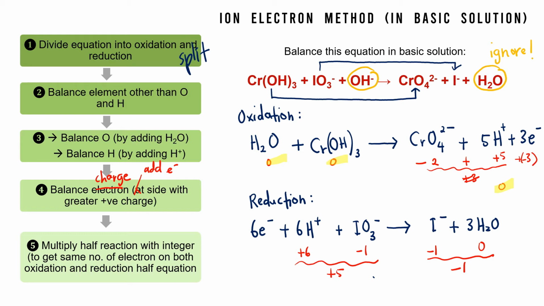So, by adding 6 electrons, okay, negative 6 plus 5. So, now you akan dapat negative 1 charge di sebelah kiri. Okay, dan juga negative 1 charge di sebelah kanan. So, now you have successfully balancing these two half equations. And untuk equation yang kedua ini, why it is reduction? Because we have elektron di sebelah kiri. Menunjukkan bahawa elektron is accepted. Okay, elektron diterima oleh this equation.